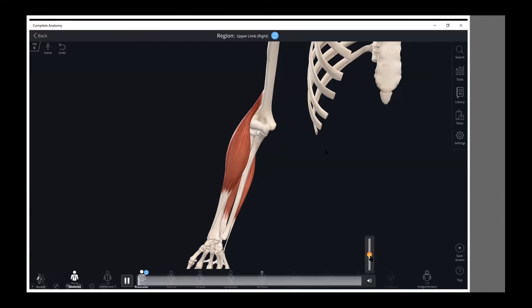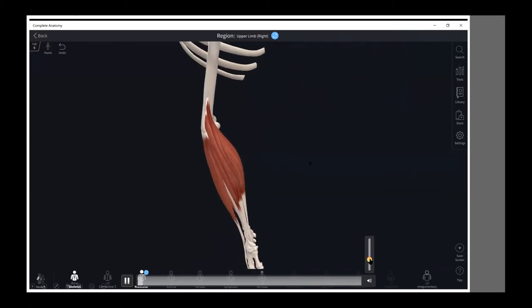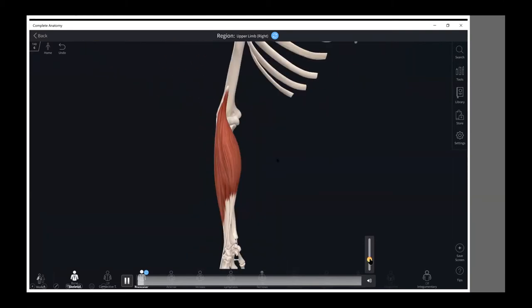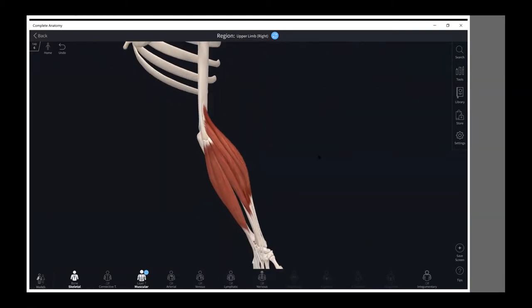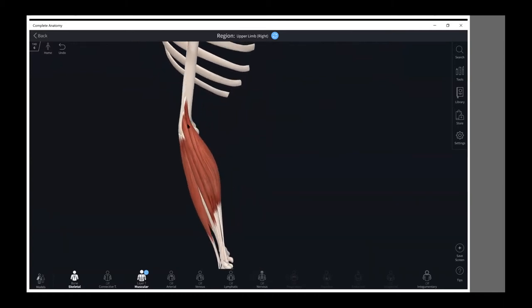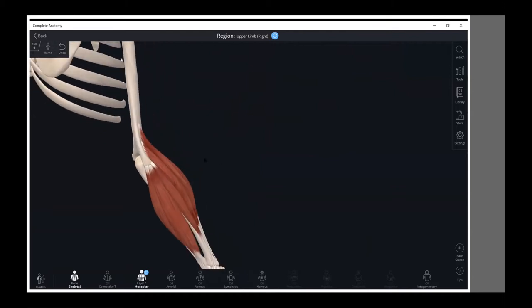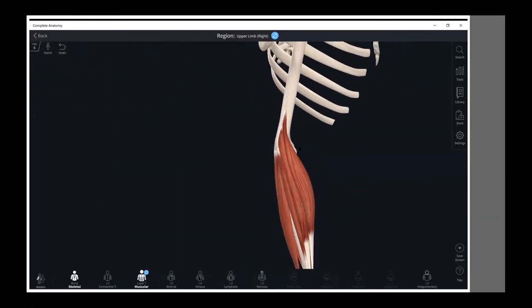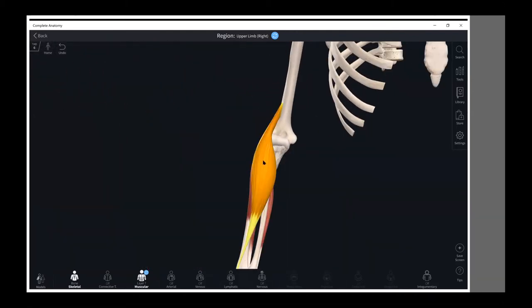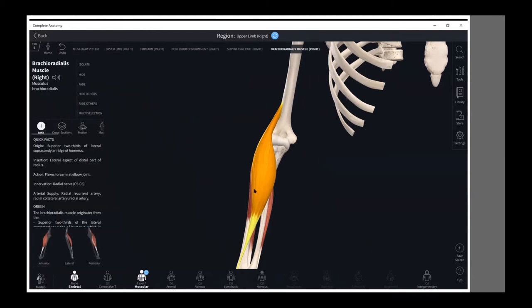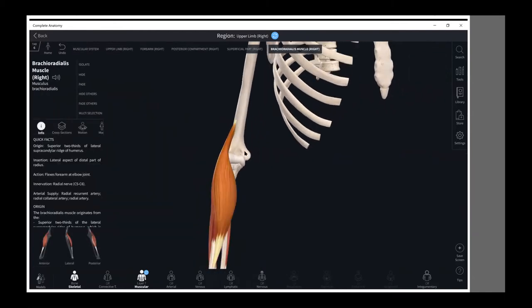Okay, so let's move into the lateral elbow muscle group. We'll look at the superficial muscles, and then we'll move into the deep musculature. Again, we're going to look at the muscles that follow in a very predictable line of attachment that can be palpated and followed from proximal down to distal on the lateral aspect. So first muscle will be brachioradialis. We've talked about this one before, but for our purposes, we'll look at it again.